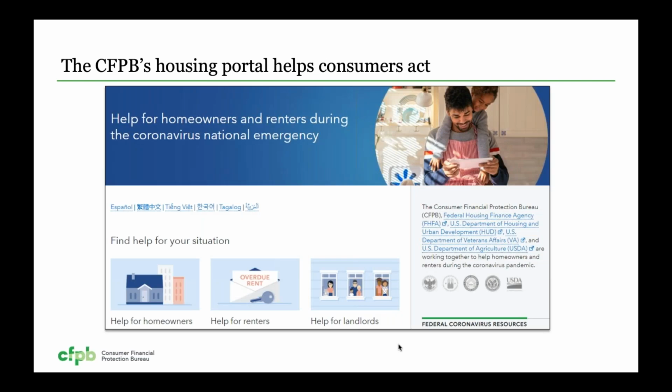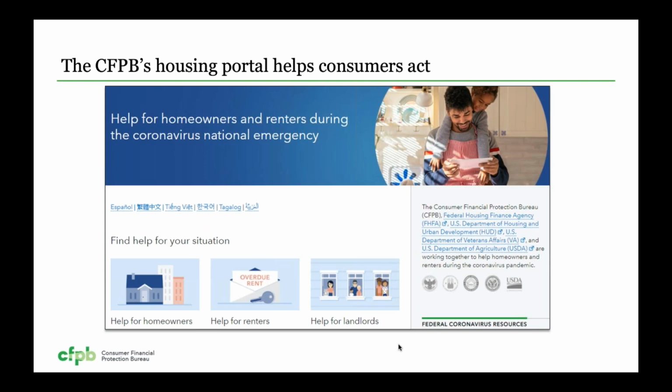So again, Jessica had spoken earlier about our housing portal. You can see here that it offers resources for homeowners, for renters, and for landlords. It also offers it in all the different languages that Carmen spoke about earlier: Spanish, Chinese, Vietnamese, Korean, Tagalog, and Arabic.